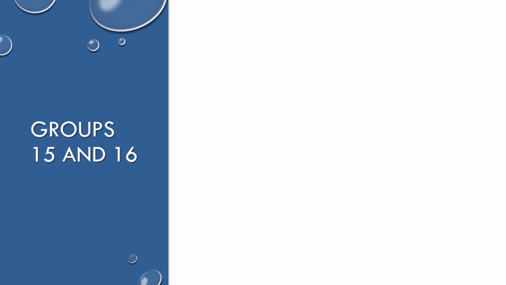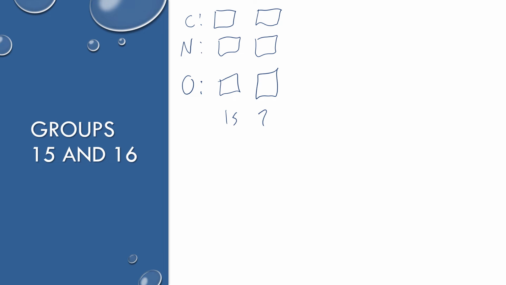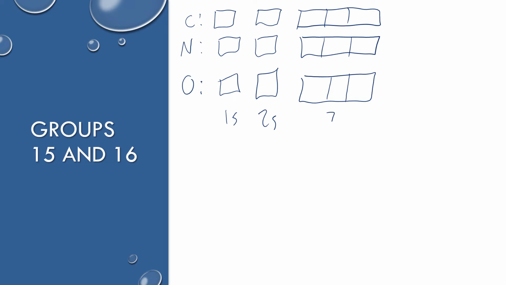You see a similar kind of breaking of the pattern between groups 15 and 16. So let's look at, actually I'm going to draw all of them, carbon, nitrogen, and oxygen. So carbon, this is 1s, 2s, and then 2p for all of these. Just label it once. Carbon has 6 total electrons, so it looks like this. Nitrogen has 7.